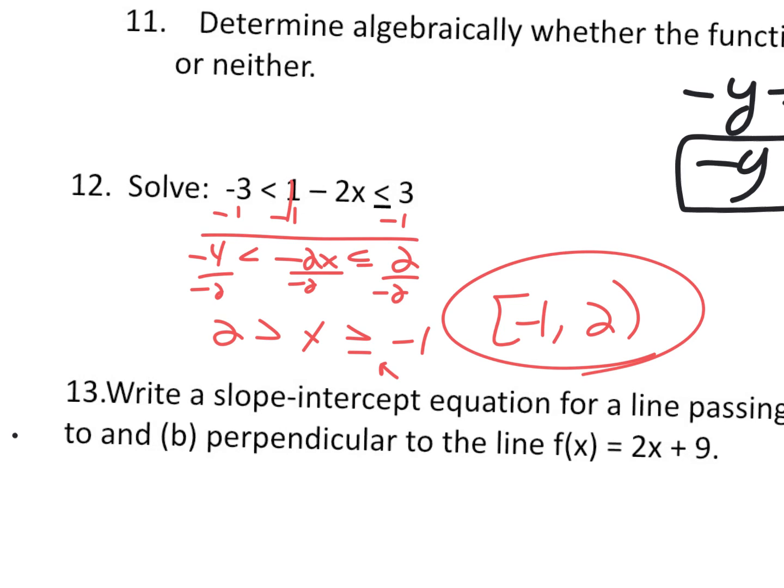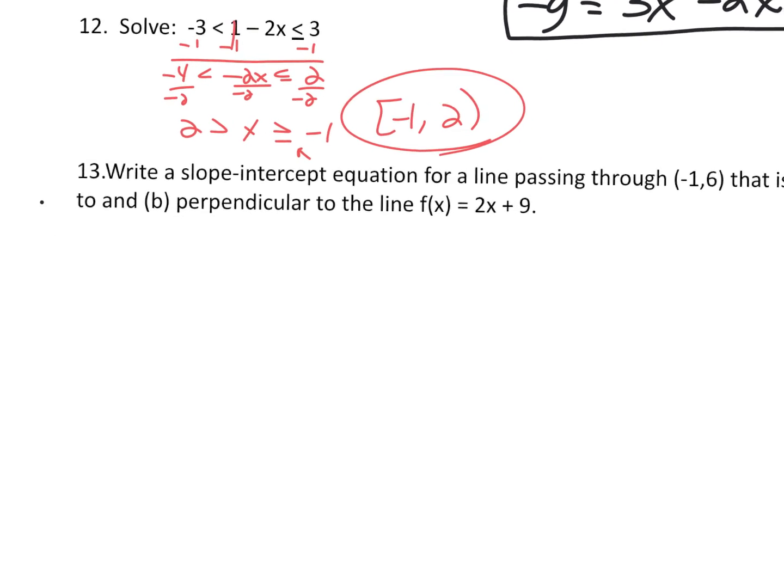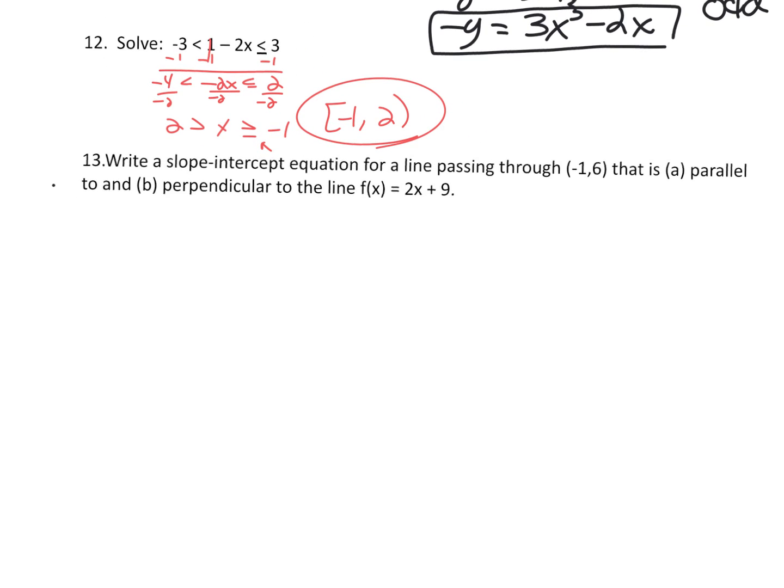There you go. 13, you've had this about 2 or 3 weeks in a row now. You should be getting good at doing the slope-intercept forms of parallel and perpendicular. Okay, so first of all, slope is 2. Right there, slope is 2. If I'm going to do parallel, I'm going to use that slope, and there's my point. Remember, put the opposite of the point. Put y minus 6, put 2 times x plus 1. Boom. It takes 2 steps of work.